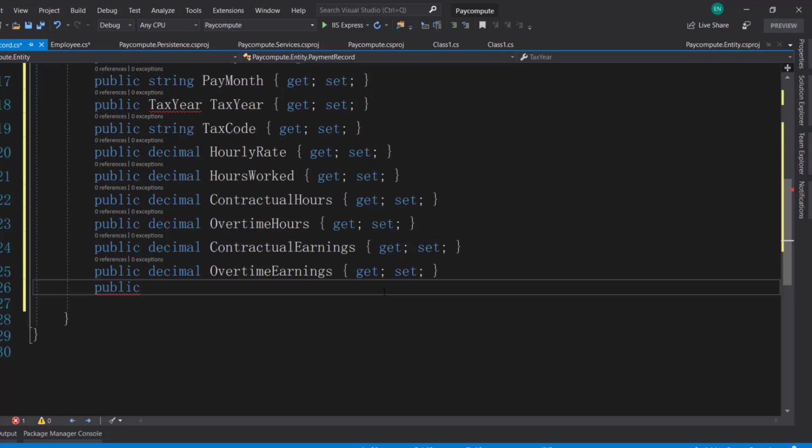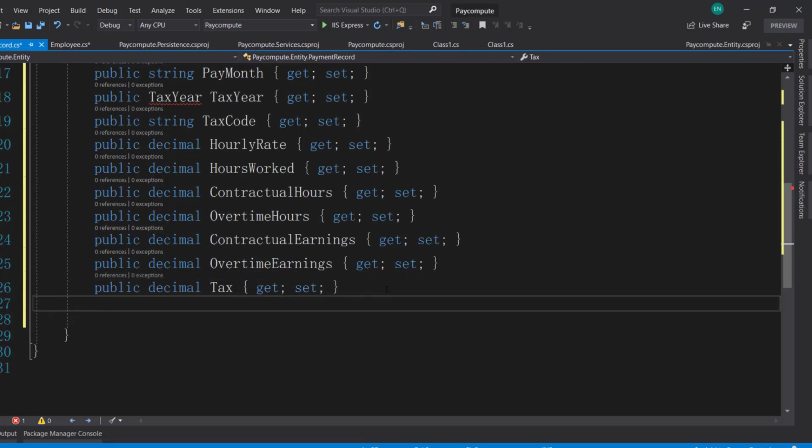Another property that we need is a tax. We also need national insurance contribution. So I'm going to call this NIC. And that stands for National Insurance Contribution or Social Security Contribution.